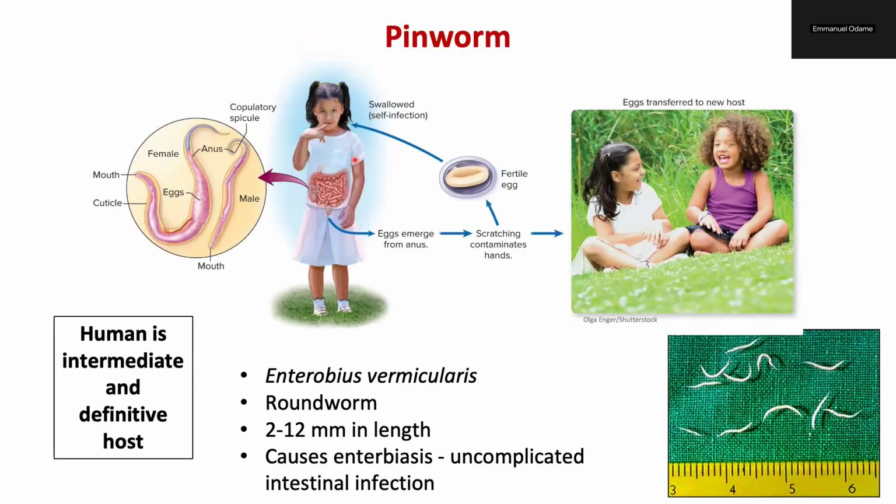An example of a similar trend is also seen in the pinworm, where in its fertile egg form, it's ingested by the human, basically by scratching contaminated places. Then within the human, the eggs grow, develop into an adult, reproduce, and lay small eggs, and then the human brings the eggs out through the backside, and they end up on the grass, and kids go and play. Some of them touch their mouth and end up eating it. Then you infect your neighbor's kid, or you yourself end up eating it back, and it recycles over and over.